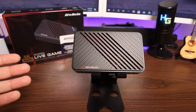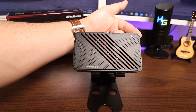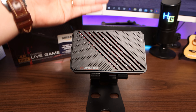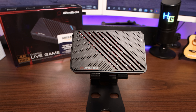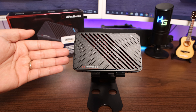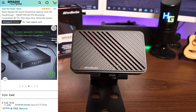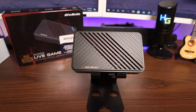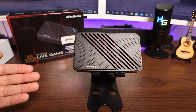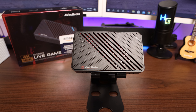There is one flaw I have to nitpick about to be consistent with my other capture card reviews: I wish that both HDMI ports and the USB-C port were all in the back — all three ports in the back — so it sits nice and flush and the cables run to the back of the desk. But because of the rectangular design and the bigger footprint than the Elgato, it does sit a little more nicely in my setup. And unlike the Elgato and the Razer capture card, the plug-and-play feature here is real. I did not have to mess with settings. I plugged it in and it worked. The only thing you have to do is adjust the audio levels to your liking in OBS to stream at an optimal audio level. But other than that — plug and play for real.